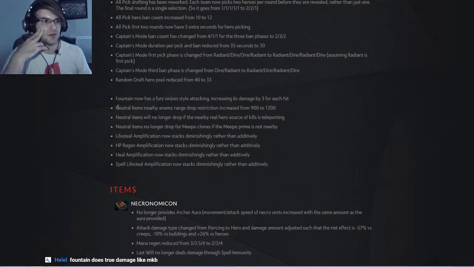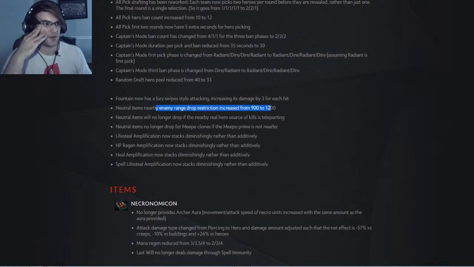Neutral items, nearby enemy range, drop restriction, increase... Wait, what? This is just a confusing sentence. Okay, neutral items, nearby enemies, range drop. Okay, so I guess you have more time or more space to pick up neutral items, right?